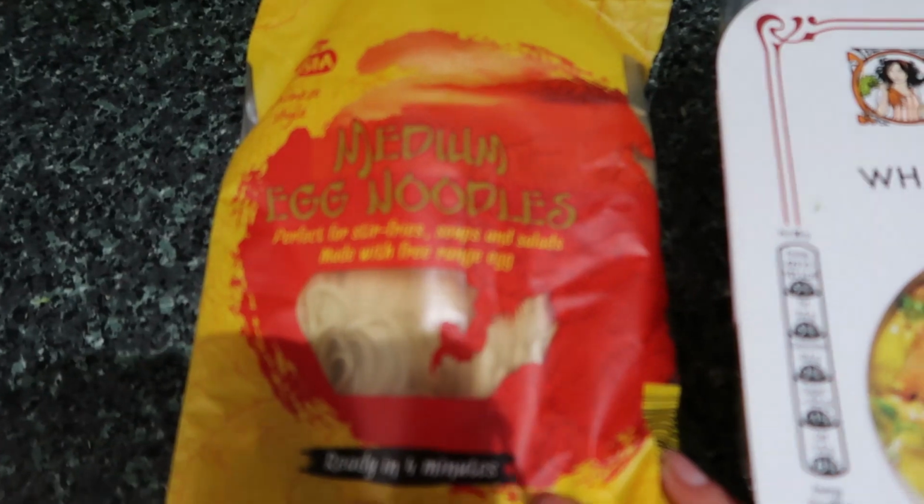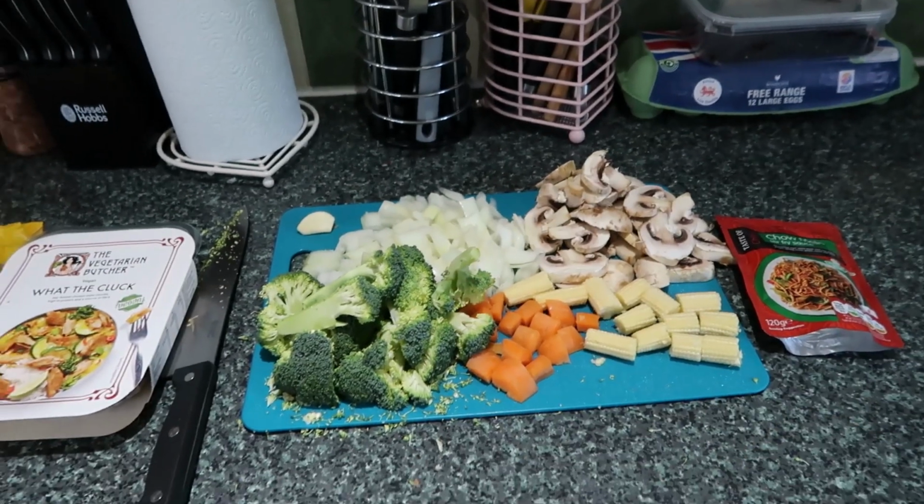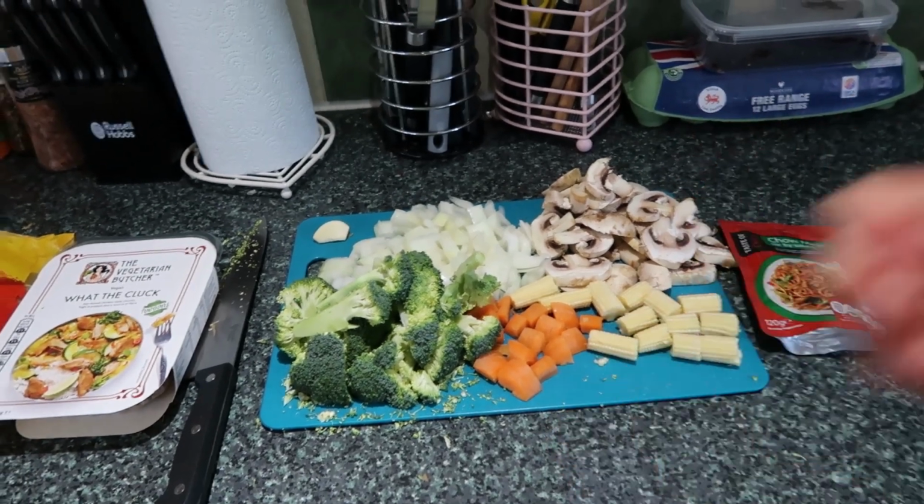And then I'm going to be eating these noodles as well. So yeah, that's everything that I'm going to be putting into my chow mein. So let's just time lapse it.